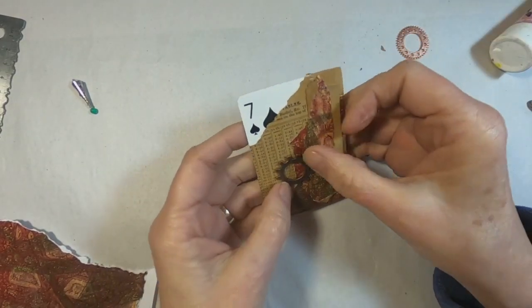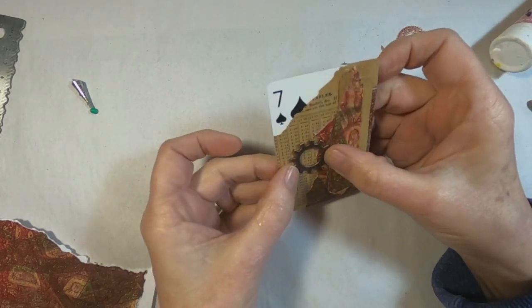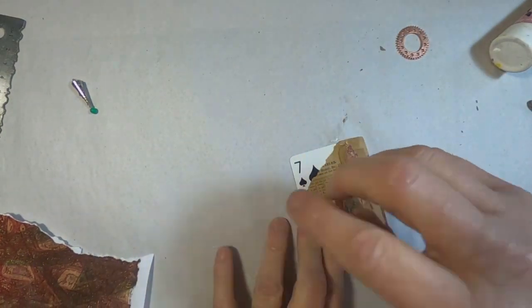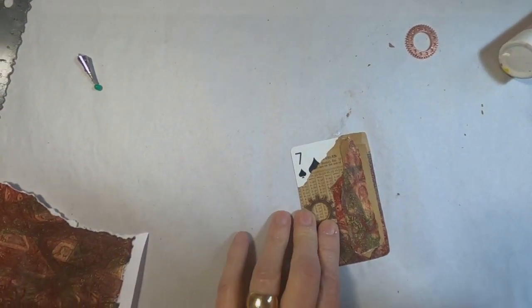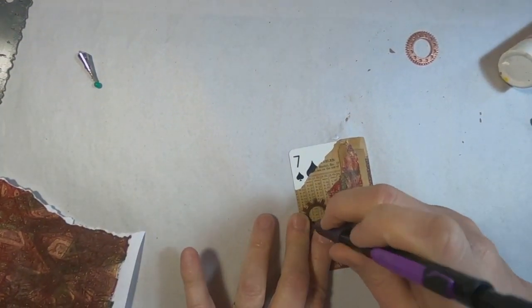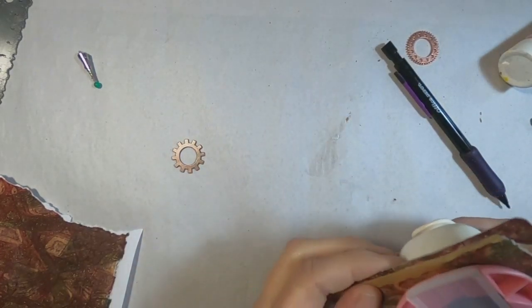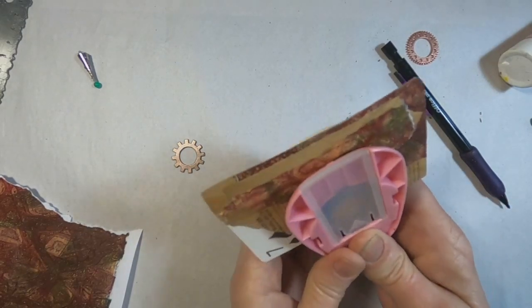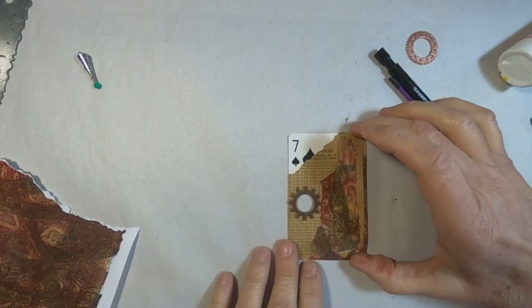And now that that is down and into place, I want to punch a hole in the card and position this gear over the top of that hole. So I'm defining where I would like that to go. I take just a mechanical pencil and draw through the circle of that hole so I know where to punch.